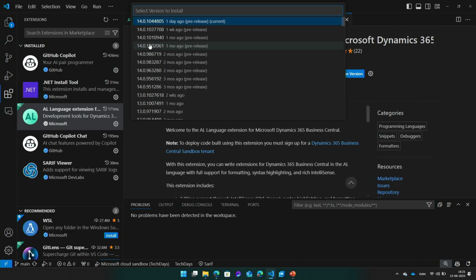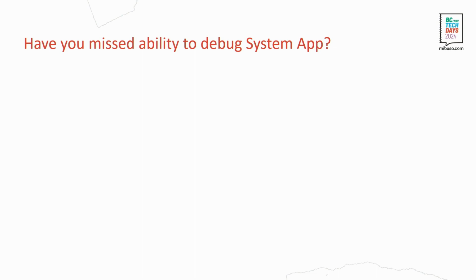Thank you. So talking about debugging, another feature that partners have asked for has been the ability to debug the system application. I don't know if you missed that, but we got a lot of feedback on that, and now you finally can. So if you're debugging your own code and it calls into the system application, you can step into that. We still respect non-debuggable or secure text uses in the system app, so there are still areas you will not be able to reach. But by and large, most of the code you can debug.